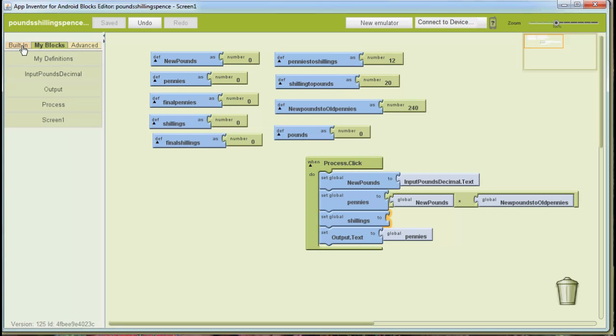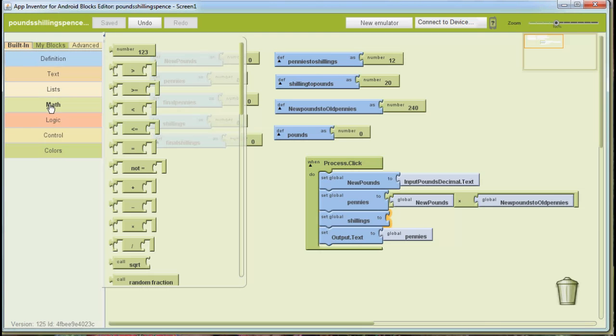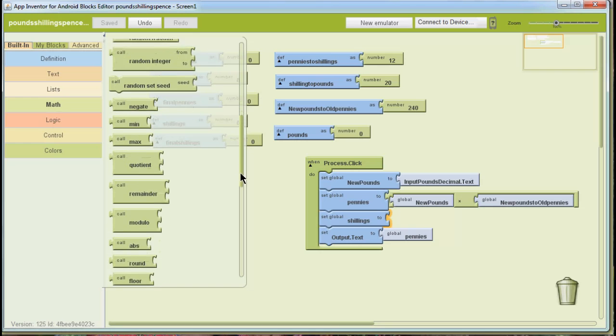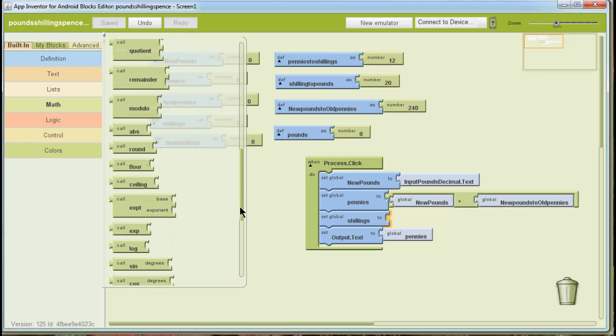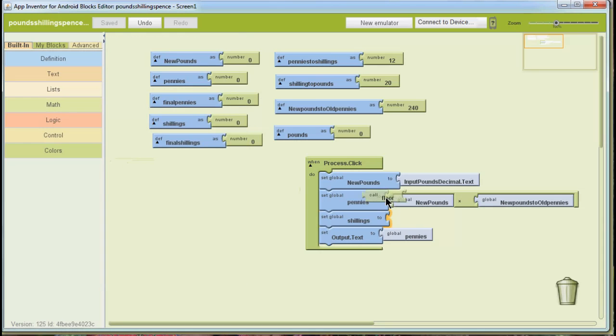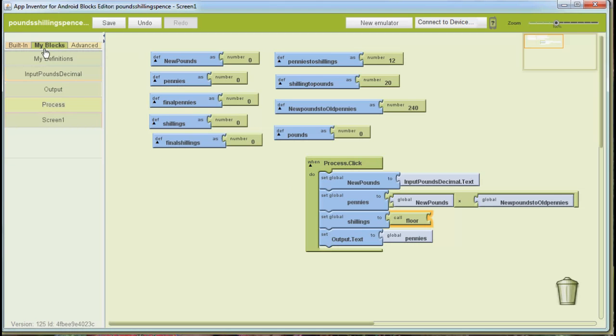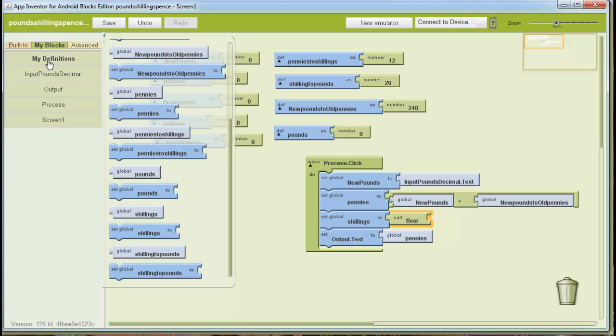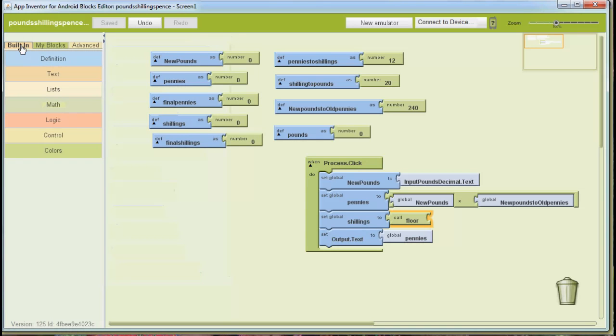So in maths, we want the floor of pennies, and I want a division next.